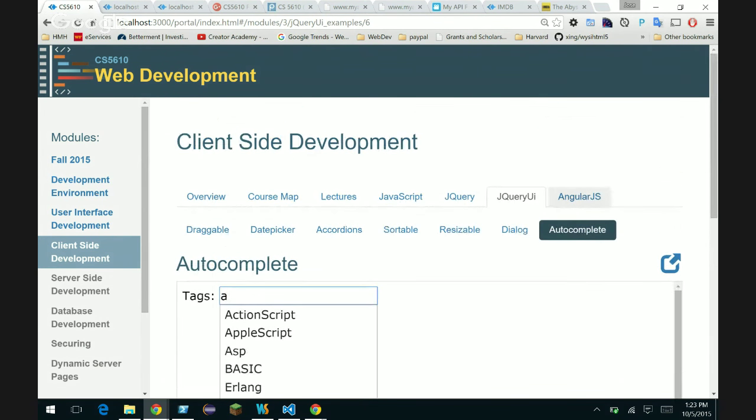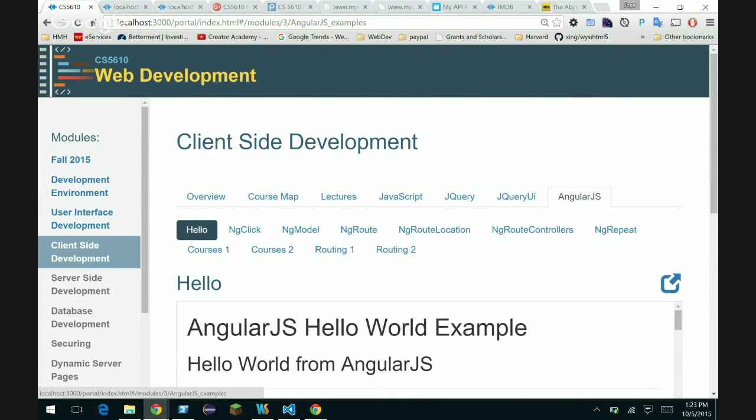All right, I think I have 2 minutes to introduce Angular. So AngularJS is one of many fairly new JavaScript libraries, or, well, more than a library, many refer to it as a framework.